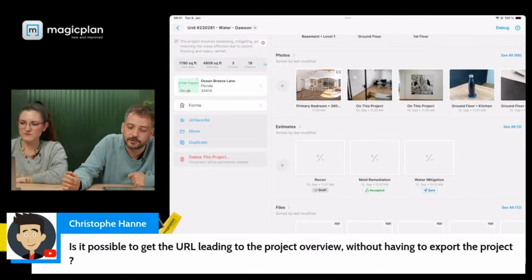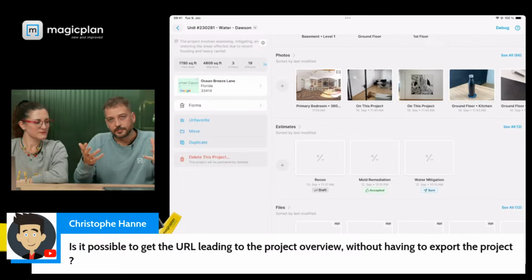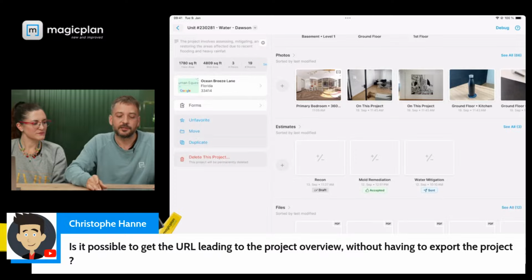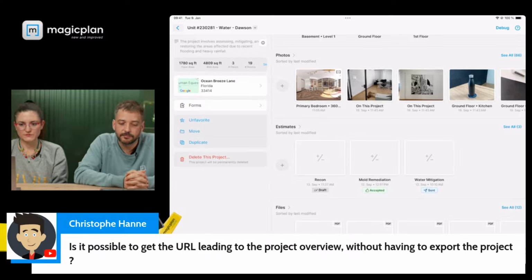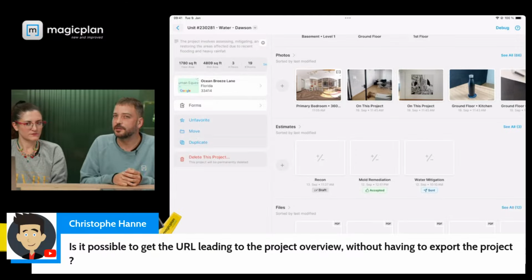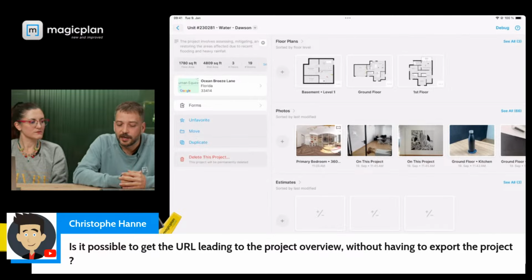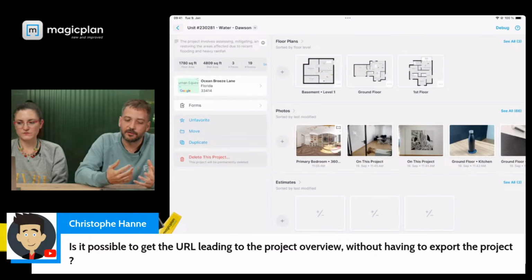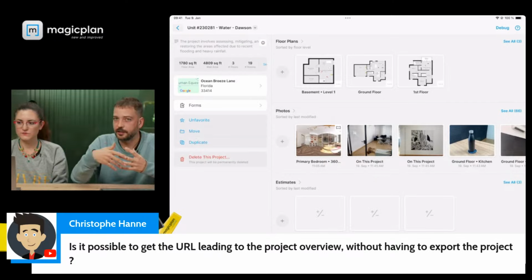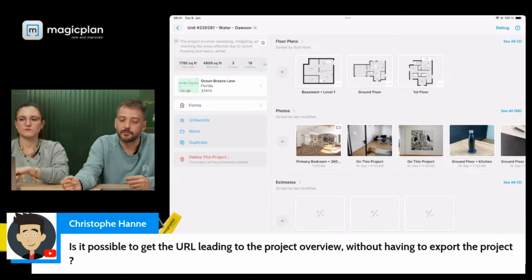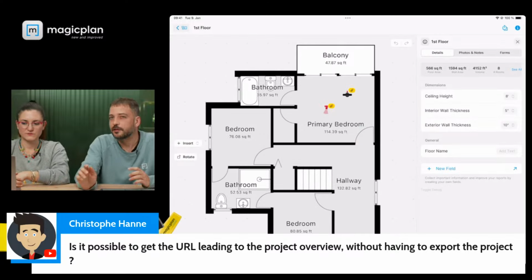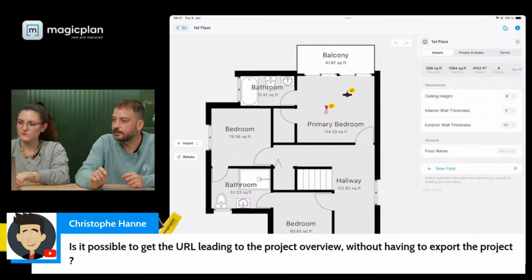So this is about sharing a link to a project, right? So I think, okay, maybe this is something worth mentioning. A magicplan project really used to just be a floor plan, right? The project and the floor plan was the same thing. Now we have different parts of content. So if you would like to share your floor plan as a URL, you would do that from within the floor plan. There's currently no way to set a public URL that will give you exactly this.